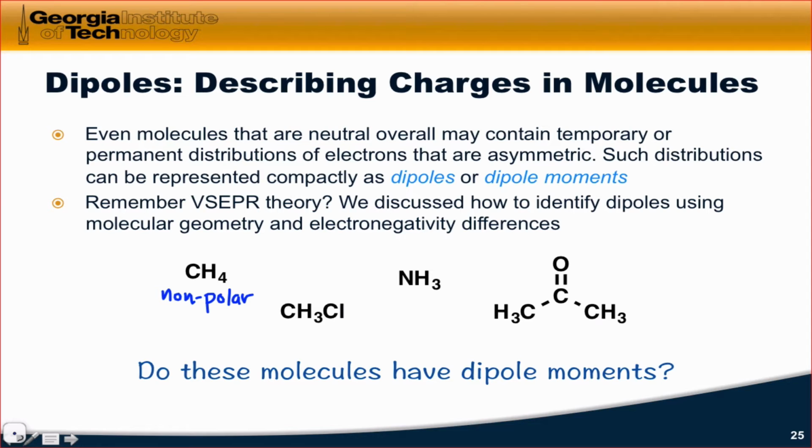CH3Cl, on the other hand, contains a polarized carbon-chlorine bond and lacks symmetry that would cancel out that bond dipole. So this is what we call a polar molecule. NH3 similarly has a pyramidal structure such that the NH bond dipole is not canceled by dipoles in the other direction. So this is a polar molecule as well, and acetone is yet one more example of a polar molecule. And with this Lewis structure drawn out like this, we can see that this carbon-oxygen bond dipole is very strong and reflects the overall dipole moment of the molecule in this upward direction.